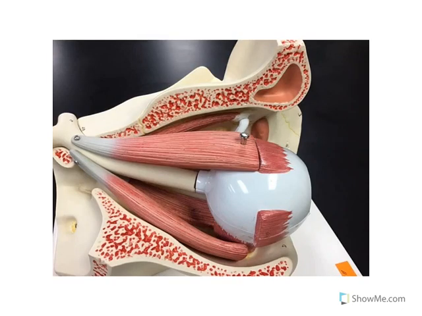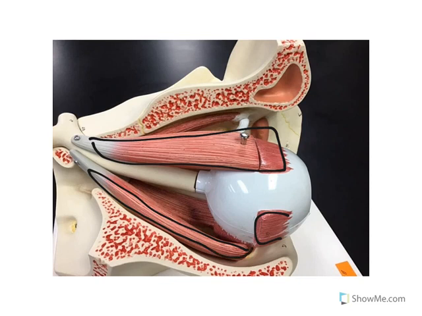Then if we look here, looking at a model from the side, you can see a lot of the muscles associated with the eye. Right here is the superior rectus muscle. This right here is the lateral rectus muscle. This is the superior oblique muscle. You're seeing here, this is actually the trochlea. Down here, you can see it just a little bit. Here is the inferior oblique muscle. Right here is the inferior rectus muscle. The only muscle we don't see in this view is the medial rectus.